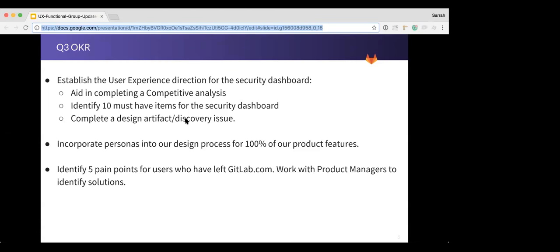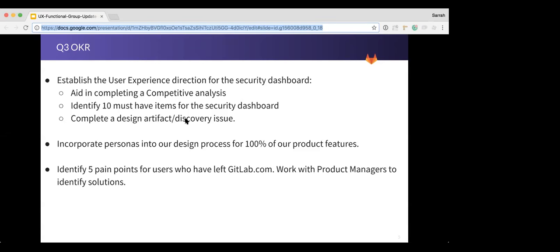And personas are important because they allow us to make sure that we're always thinking in terms of the user. It's really easy, especially when you use GitLab every day, to think in terms of what affects you and your personal experience. So it's important to kind of step aside and have that user represent the goals of what you're working on. And of course, designers would assist in that.